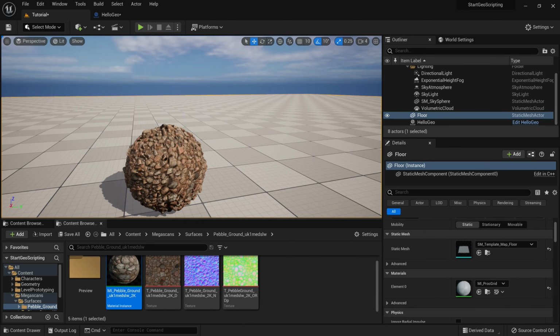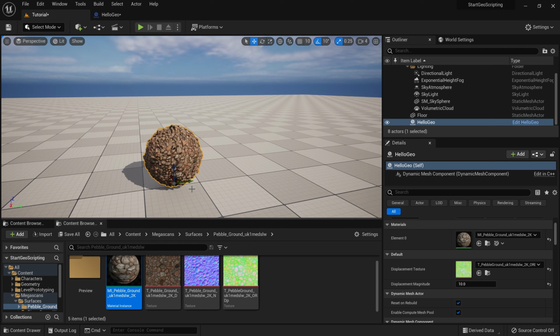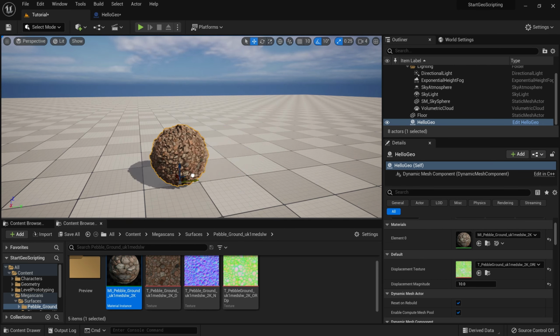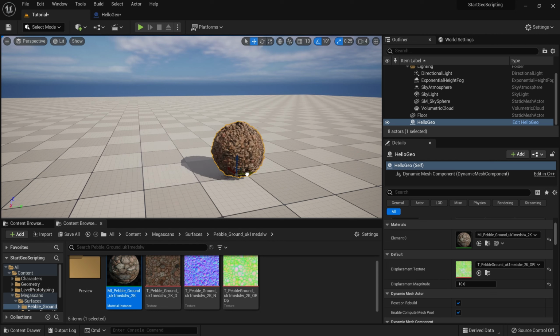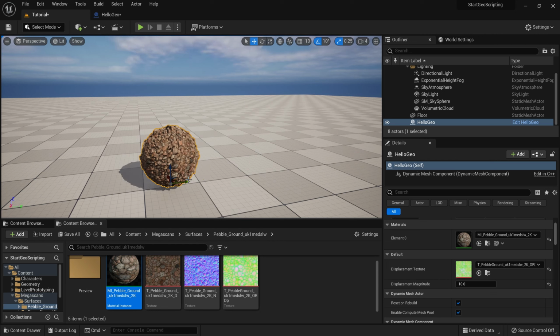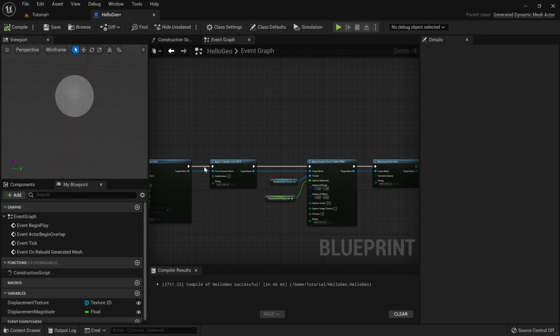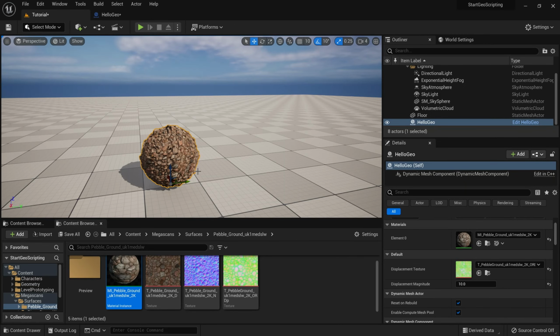Okay, now let's try to move this mesh into a different place like this. If you look closely, it's really hard to move it here. I'm not sure that you can see it on the video. The reason is that every time I move this mesh, it will try to run this function. So it's similar to the construction script, and this is super costly because we are doing subdivisions, and that's why it's kind of slow. But we can easily fix that.